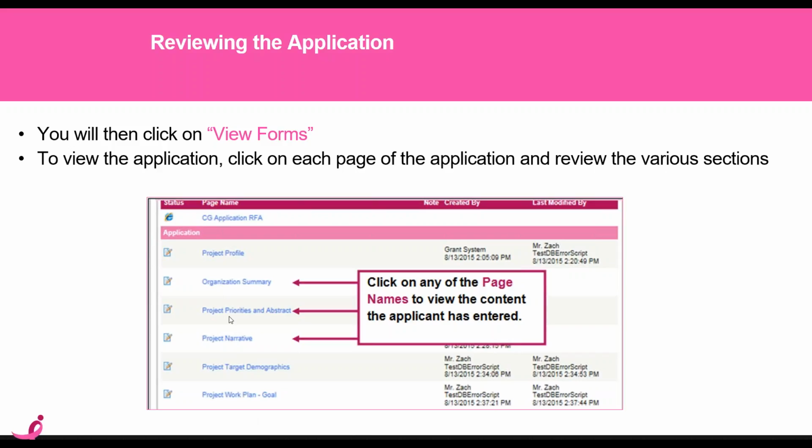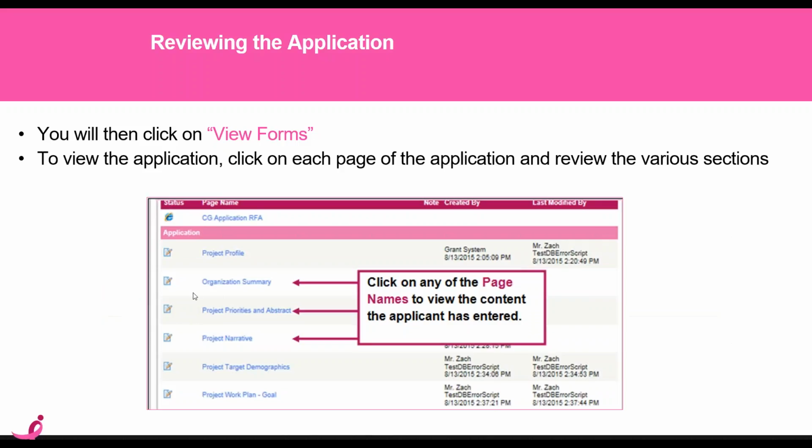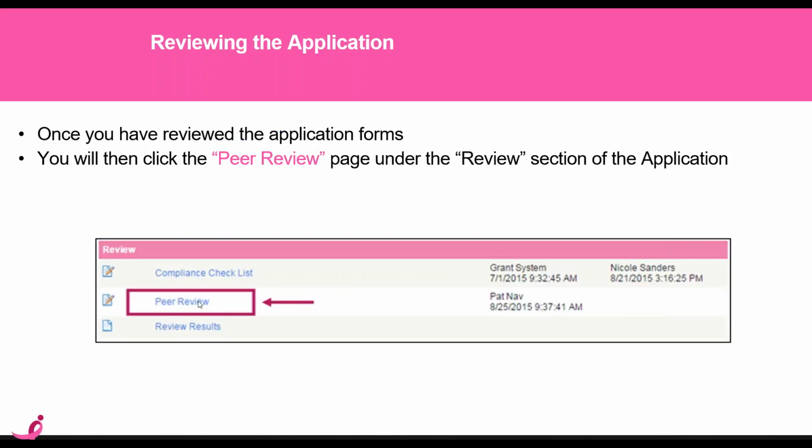You can just scroll to the bottom and then click on the project and priorities page, and that will take you to that page without having to get in and out. So it's an easy way to navigate. And at the bottom, it's only from this particular page that you can get here. That's the one caveat. You can scroll through all of the pages of the application, but you have to go back to the main page in order to get here.